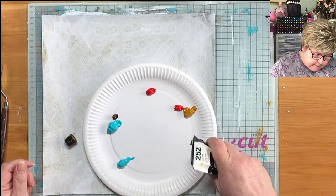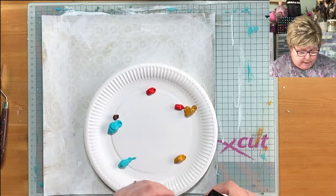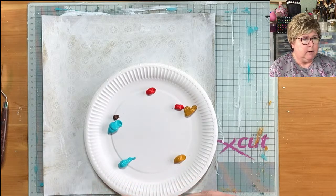I'll do a mud journal. So that's my orange there, those two colours. And this is the yellowy colour that I want. Right. Because you can always put tiger feet in it.